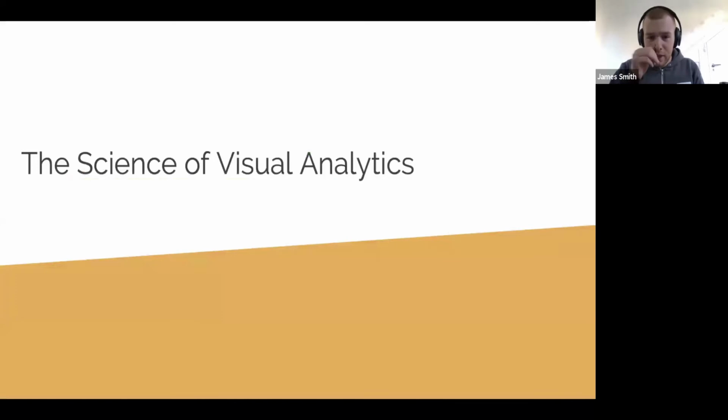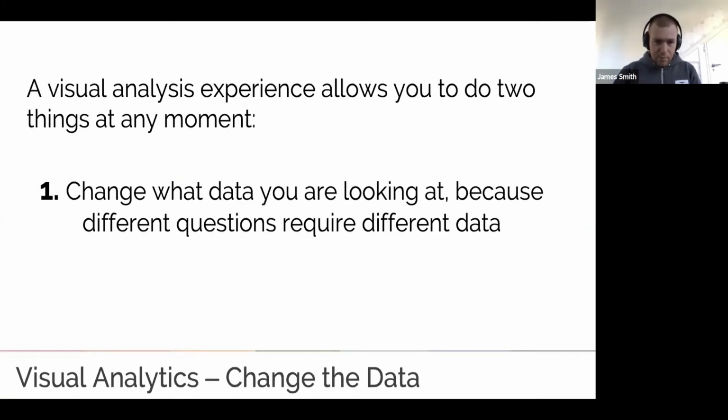So to start off, the science of visual analytics. To me, there's two things that visual analytics allows you to do in any moment. The first of them is to be able to change what data. If we go into a Tableau world and think about how we're working with Tableau, the ability to drag and drop fields from the measures and dimensions onto our rows, columns, onto our marks cards, we're constantly changing the data that we're looking at as an analyst.